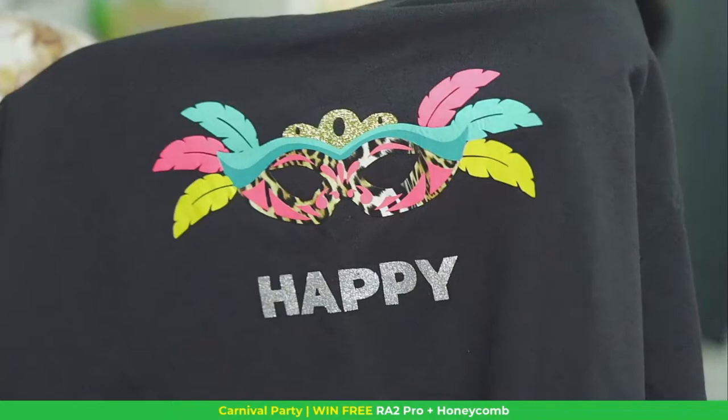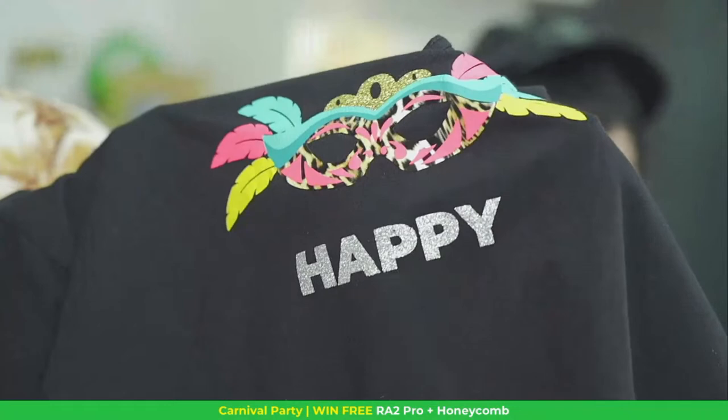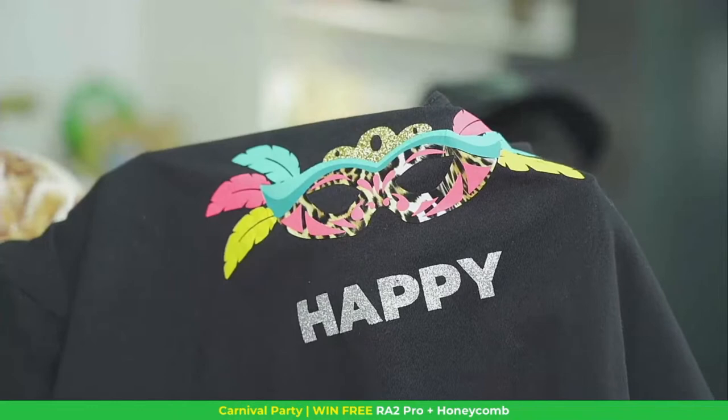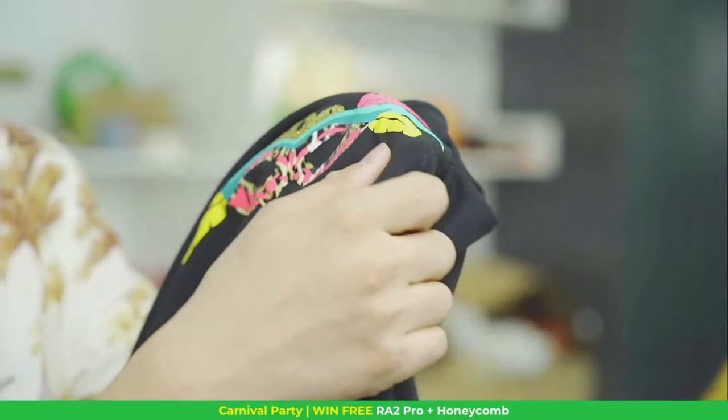But today, because of time, we're going to cut through this letter, Happy Carnival. We're going to use this amazing heat transfer vinyl. That's quite different from the vinyl we introduced earlier. This one is heat transfer, which means you need a hot press machine to stick it on your clothes and it's going to stay there for a long time. I did it for myself, and even if you wash many times, it won't drop off. So we can cut through this vinyl right now with our M1 machine.